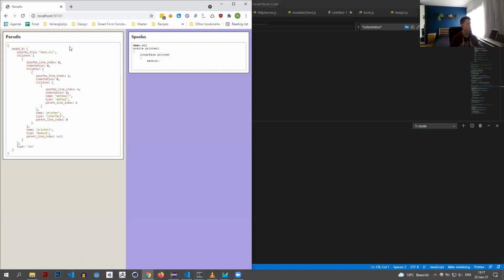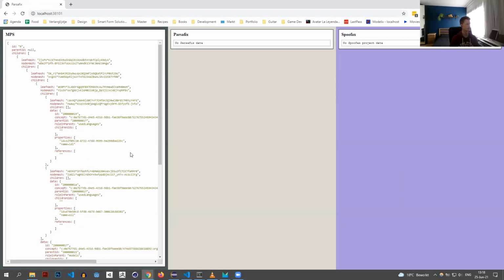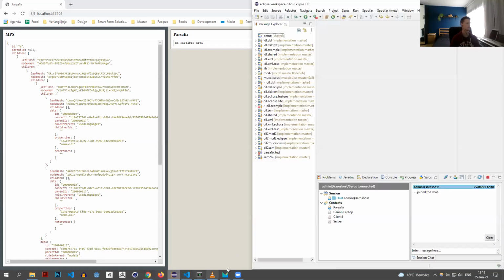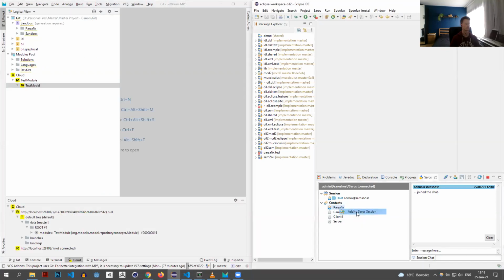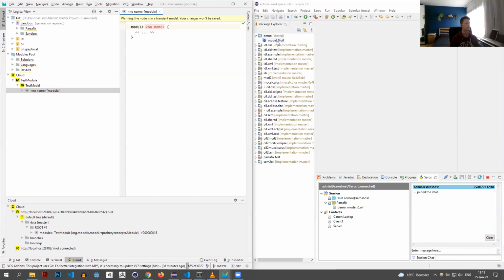All right, so I've started up Parsafix, starting out with a blank canvas, basically. We already have the small part of the MPS tree. So I need to add Parsafix to the session on the Eclipse side, and now we should be good to go. So I'm going to start by just adding a module on the MPS side. And when I do so, you see a new file appear here in Eclipse that relates to this new module node in the abstract syntax tree of MPS. And when I open it, you'll see that it says that a module node has been added. It has no name yet, but as soon as I start adding that in, that should appear. And it should also work in the other direction.